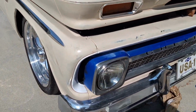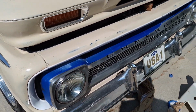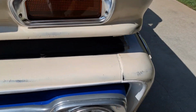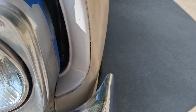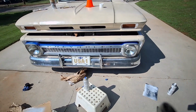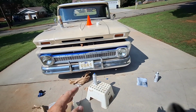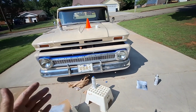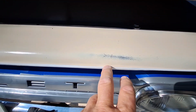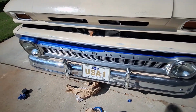Just kind of show you what it looks like. I still got to pull tape off. I'm letting it dry just a little bit more, without tripping over all this stuff I've got out here. So what do y'all think? I'll show a picture at the end of the video before I've done this, and then afterwards. Now this line right here, I'm going to get something, just kind of scuff it up just a little bit, just to get rid of that edge where it's not so sharp.